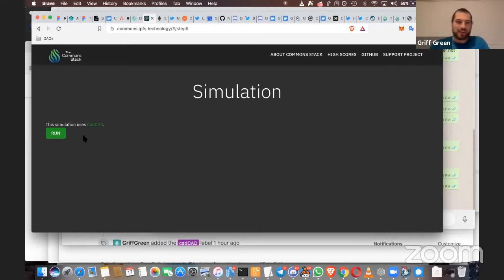I don't know, maybe when someone else is at this, we can hit the run button at the same time and see if it crashes. Because that's the real piece. But I mean, this website, I'm not really sure exactly what works and what doesn't, but this is Sem and Fabio's work. And Sem connected cadCAD to the front end of this. So when you move those things, you really are adjusting some kind of parameter in cadCAD.